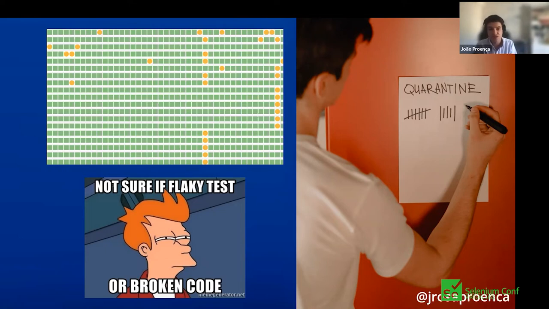We can't have flaky tests in our system, even though you'll always have flaky tests, but please deal with the flakiness before you take it out of the quarantine and include it again in our pipelines. And so this was the way we were operating, and this was the standard operating procedure in order for us to deal with the flakiness, and given the big impact it gave us in getting to the green. Okay, so this was the essentials of the context in which we were operating. I hope that it was clear to everyone, and now I will proceed to the rest of the story that I want to tell you.